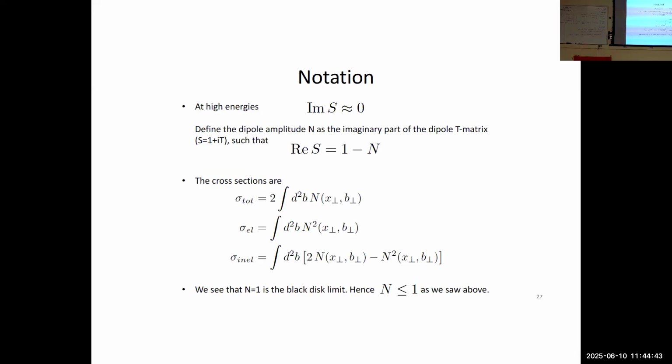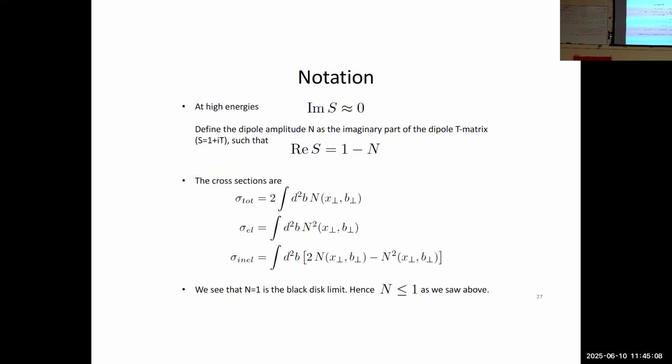And I'm going to use slightly different notation. So far, I had the dipole size and the impact parameter. Sometimes, if you have a dipole made out of a quark and an anti-quark, one at x1, one at x0, it's convenient to write the dipole amplitude as a function of the position of the quark, the position of the anti-quark, and energy. So it's a different linear combination, right?